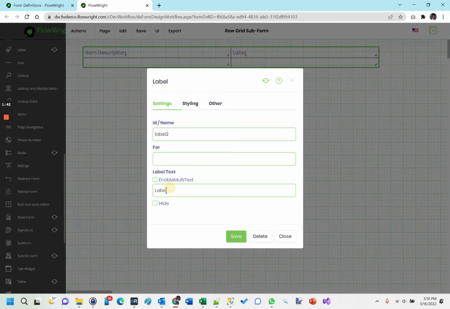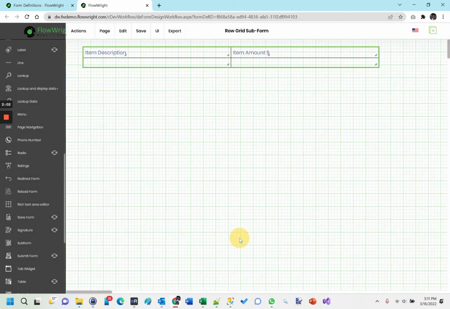And let's call this item amount. And we're going to go ahead and drag a couple of text boxes here.